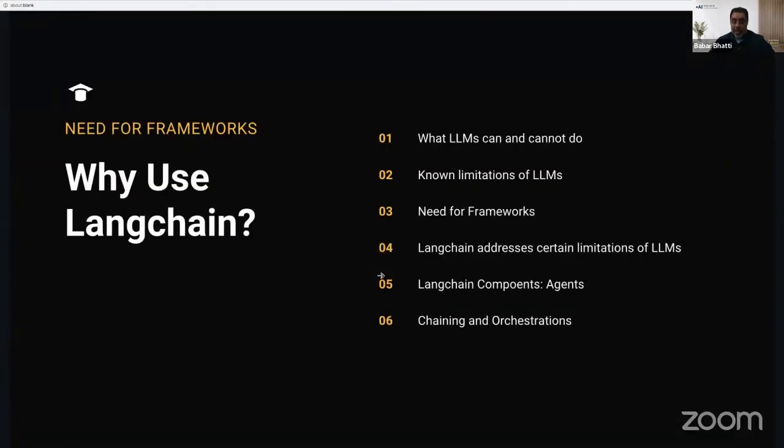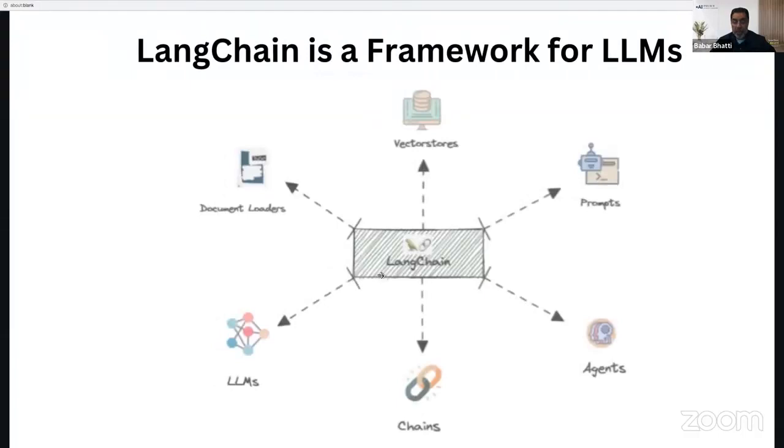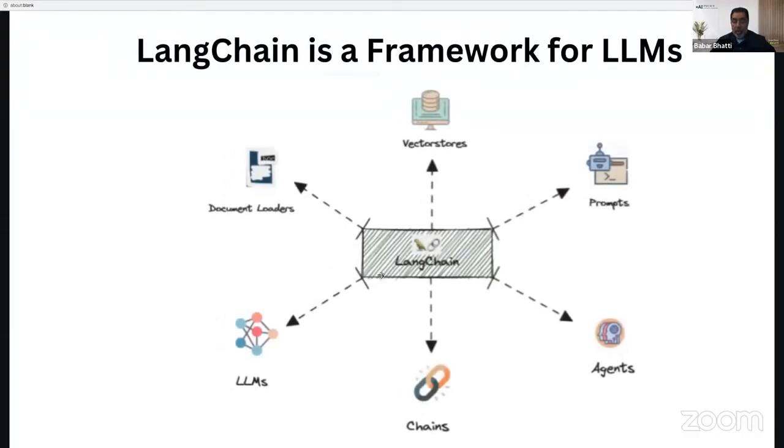So let's quickly go over why LangChain started and what some of the things are that it does. LangChain is a framework that allows you to work with different kinds of language models, chain your tasks, tap into vector stores, create templates for the prompts, and then create agents that could do certain things for you.